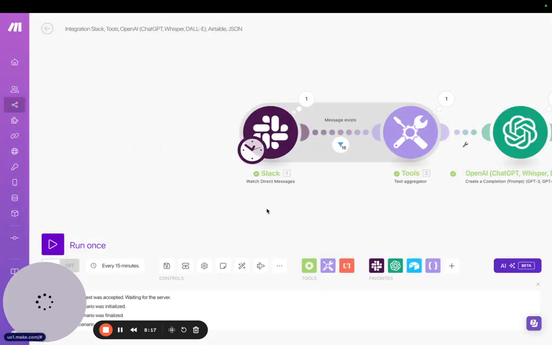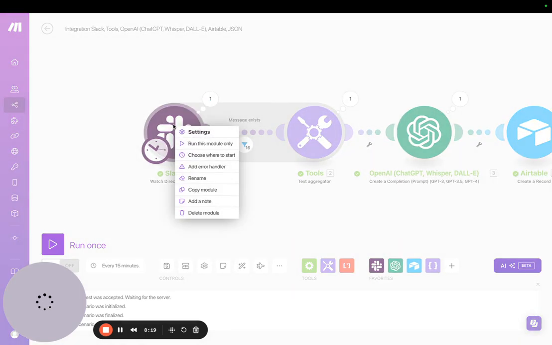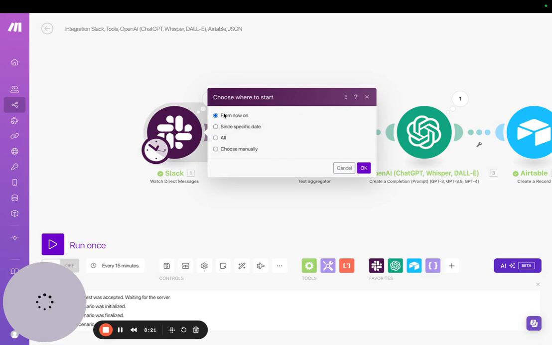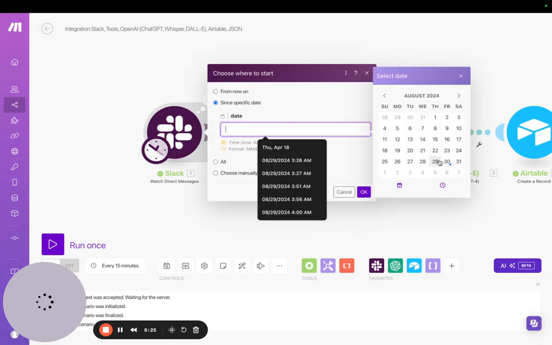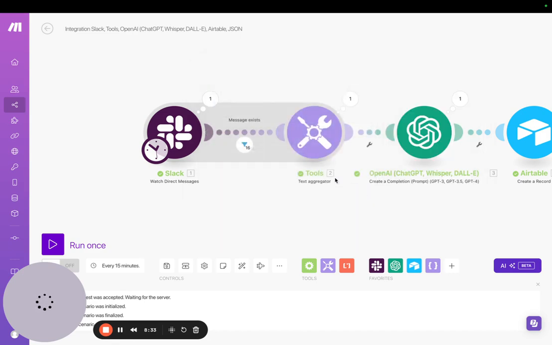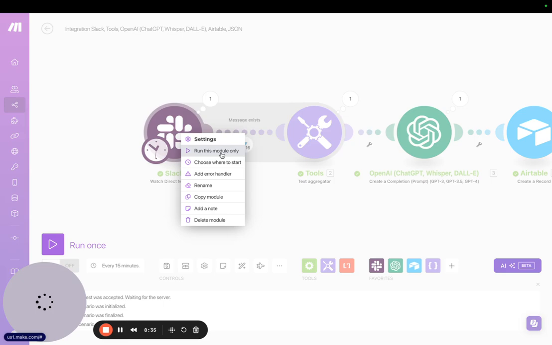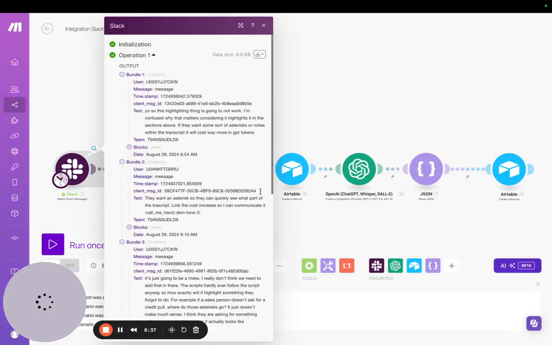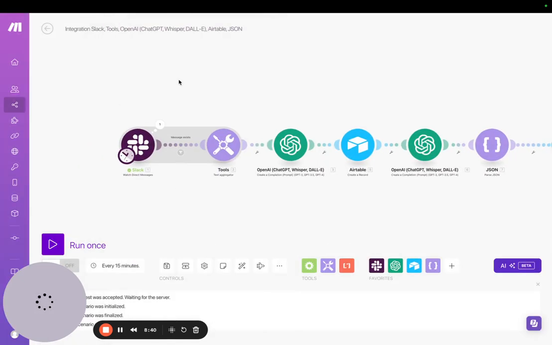So I'll just delete that. Okay, and then once you have that, you can choose where to start. So from now on, or you can choose from a specific date. For example, if I choose from 2:51 a.m. from 8:29, I click OK, and then I right click and say run this module only, it's going to give me all the messages that were discussed that day.